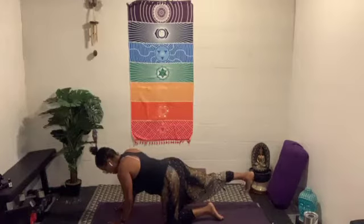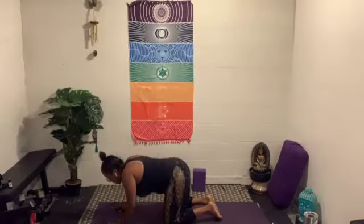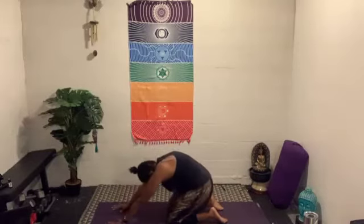And then the hand down, the knee comes down. One cow, one cat, lift the heart and tailbone. Exhale, tuck and round into your cat. And while you're in this cat, pull the hips back toward the ankle, stretching the spine.